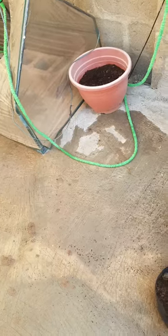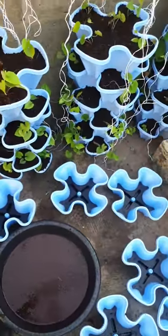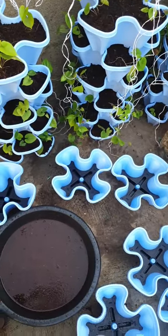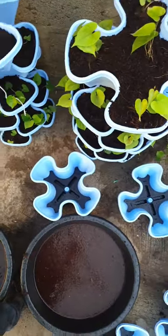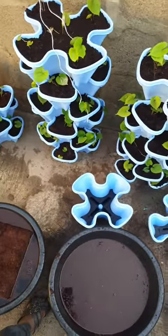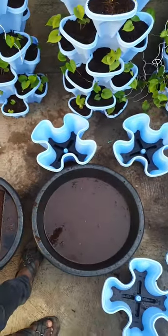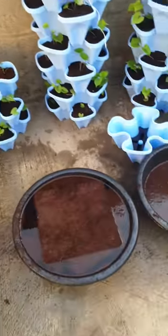What did I say the substrate was? This is just cocoa coir. This is coconut shaft. That was why I showed you that. This is just coconut shaft that has been ground. There is nothing inside. This is ordinary coconut shaft. If you rewind and check earlier in the session, I talked about how we get it to this point. There is nothing inside it. It is just coconut shaft.